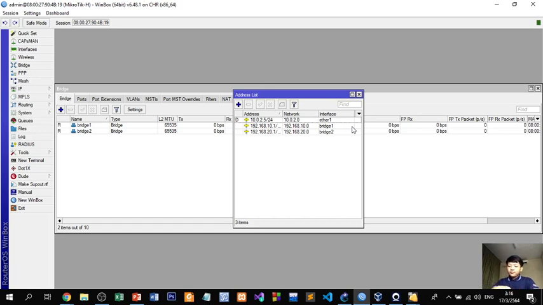And then I'm going to set the values for the DHCP server at bridge 1 and bridge 2 of MikroTik Edge, that is the internet gateway, to distribute the IP addresses in each subnet. So go to set up the DHCP server.